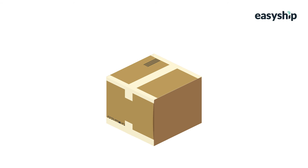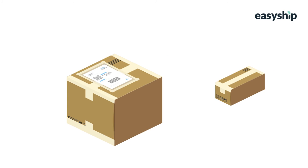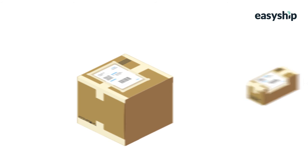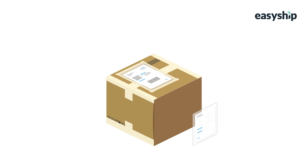The final step is to affix your shipping label to the outside of the box. If shipping domestically, you'll place the label on the largest flat side of the box. Be sure not to tape over or cover the label so it can be scanned by the courier. If the box is too small for a label to fit on one side, attach the label so that the address can be read on one side. So long as the barcode can be scanned and the shipping address can be read, your label is good to go. If shipping internationally, your customs documents must also be securely fastened to the outside of your box. This is because, to calculate how much duty or tax is owed, customs officers will check the shipment's contents and their value in your documentation.